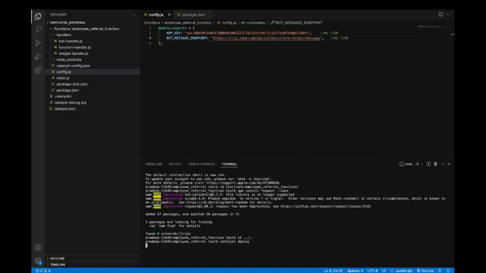This will deploy the Catalyst. You can see that the deploy is successful and the Catalyst has been successfully deployed.